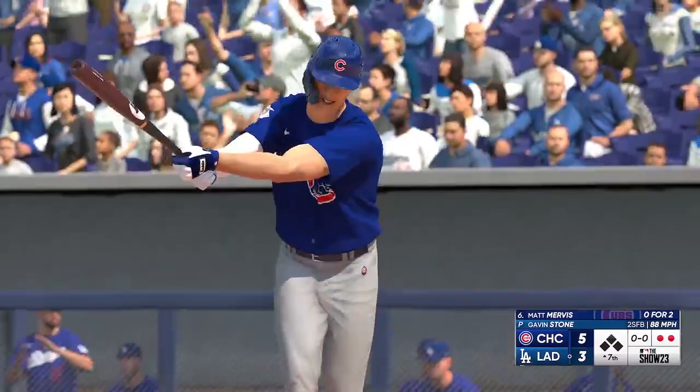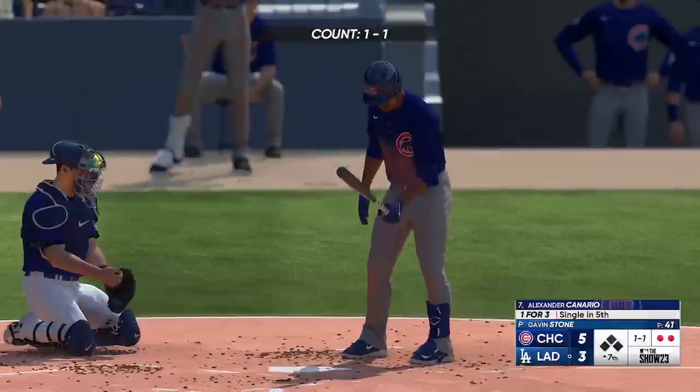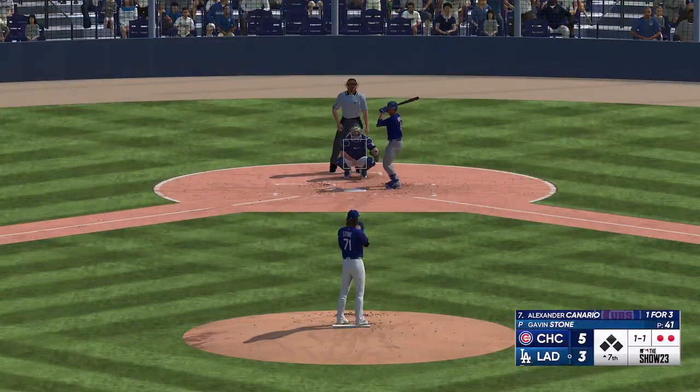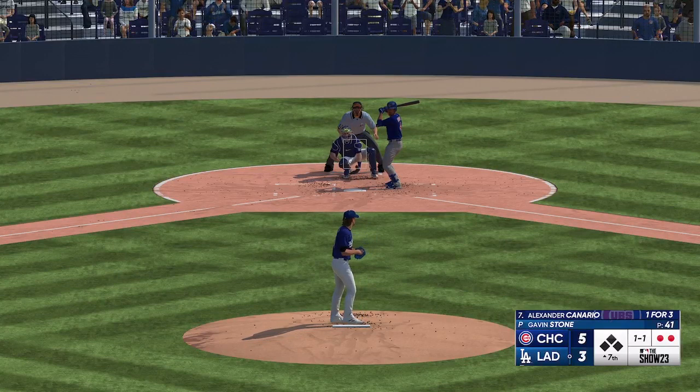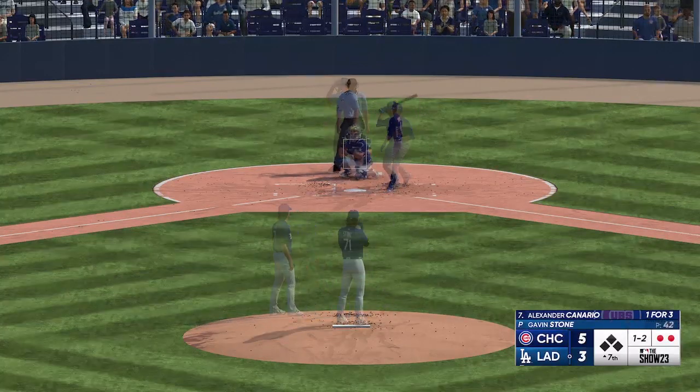Got him swinging for the strikeout. Snuck the fastball by him. Back-to-back strikeouts to start the frame, and that's now 3 in a row. Yeah, he's really settling in and getting a feel for his pitches, throwing them where he wants to right now. So we'll see how long he can keep this streak going.